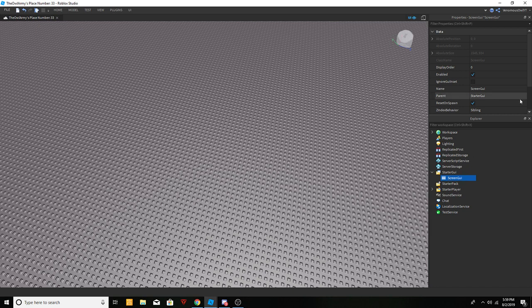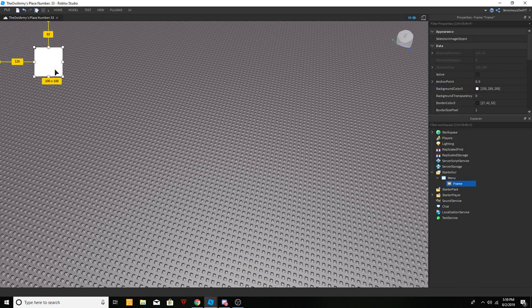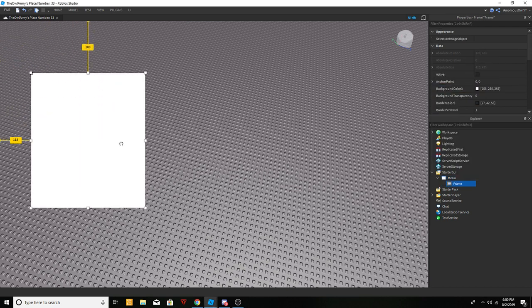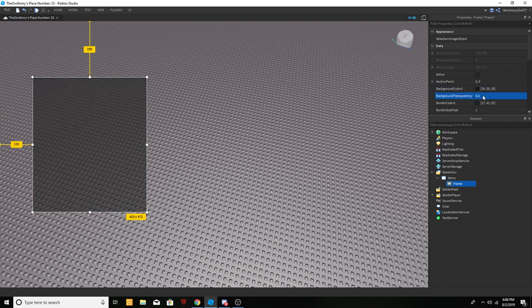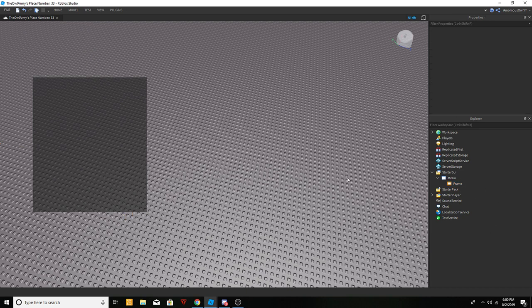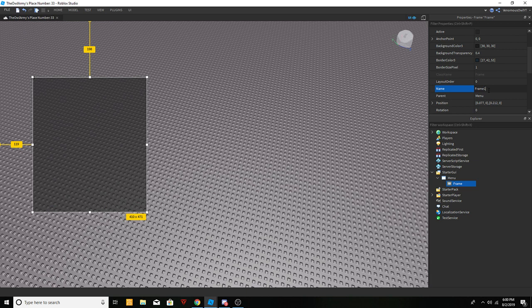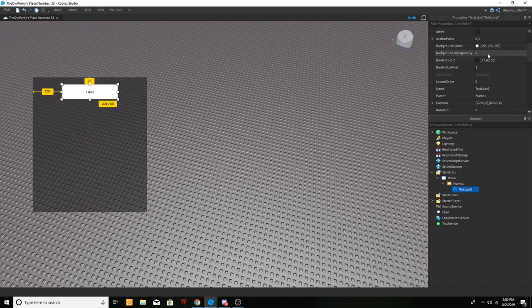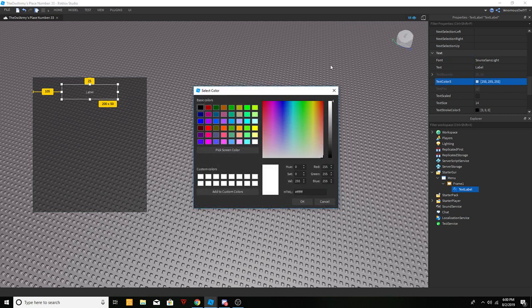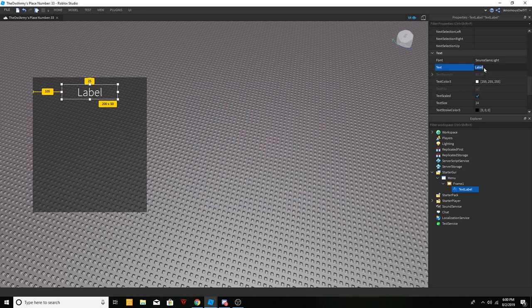and a play button. So let's create a screen GUI called menu, and inside that we're going to create a quick frame, something simple like that. Give it a 30-30-30 background color and 0.4 background transparency. We'll call this frame Frame1, and inside that frame we're going to add a text label. This is going to be our title. Give it whatever font, white text, text scaled, and we'll just call it Customize for simplicity. We'll name that Title.